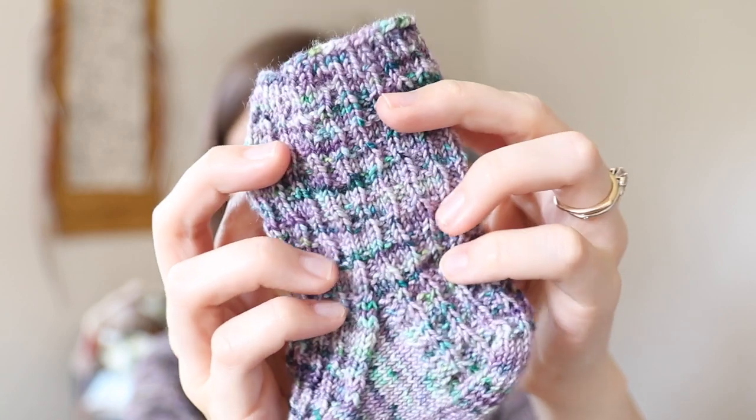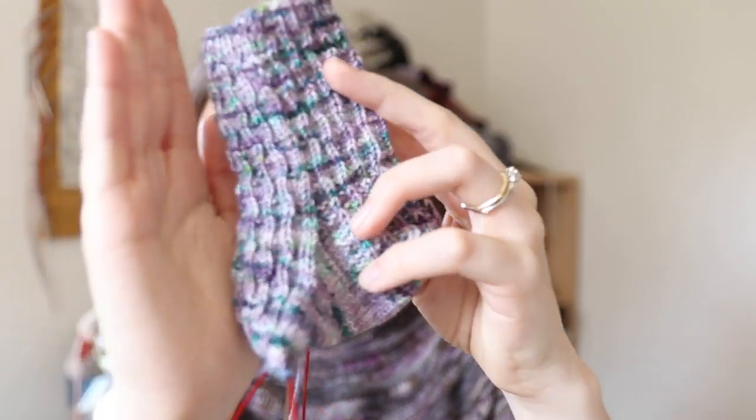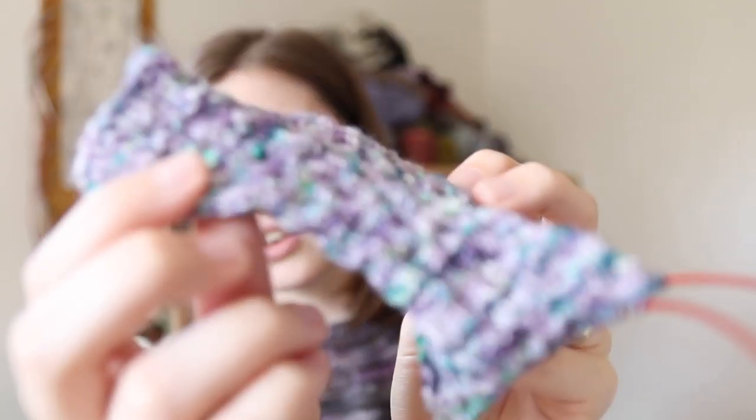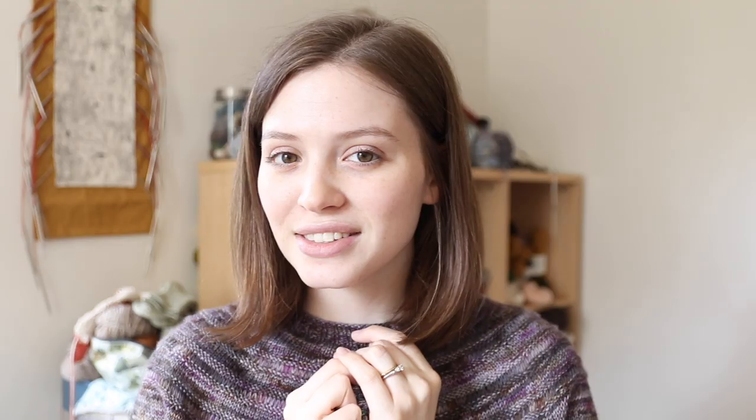Speaking of Craggy Shores socks, I'm actually working on my second pair. Very pretty — I love the texture on this. I love the texture going into the heel. It's very fun and almost therapeutic to knit. I'm using a Homespun House yarn in her May Lord of the Rings club, and I believe it was Lembas Bread as the name of it. It's a one-of-a-kind, so if you aren't part of the club, I think you missed it. This was our July 4th cast on and I'm really enjoying it — it's very mindless and easy to pick up whenever I need something simple.